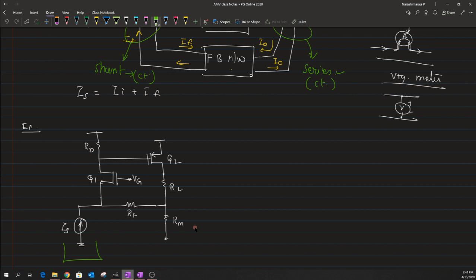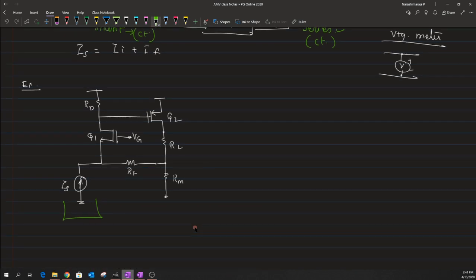We will do all such problems in the later classes, but as of now let us try to figure out our feedback network. So in this case, clearly there is no visibility of having a node as V0. Let us assume that we have a resistor RL, because we know that across Q2 the current ID would flow, and when it flows through this resistive load RL, it creates a voltage, and let us label that as V0.